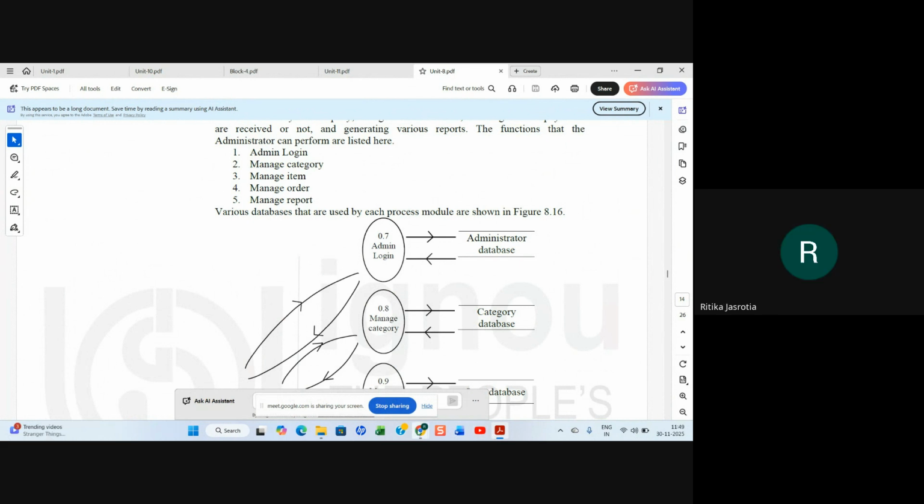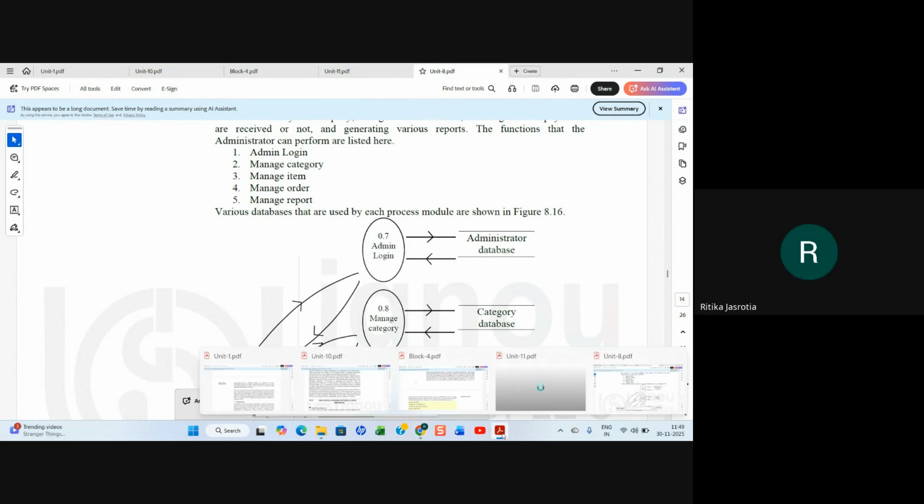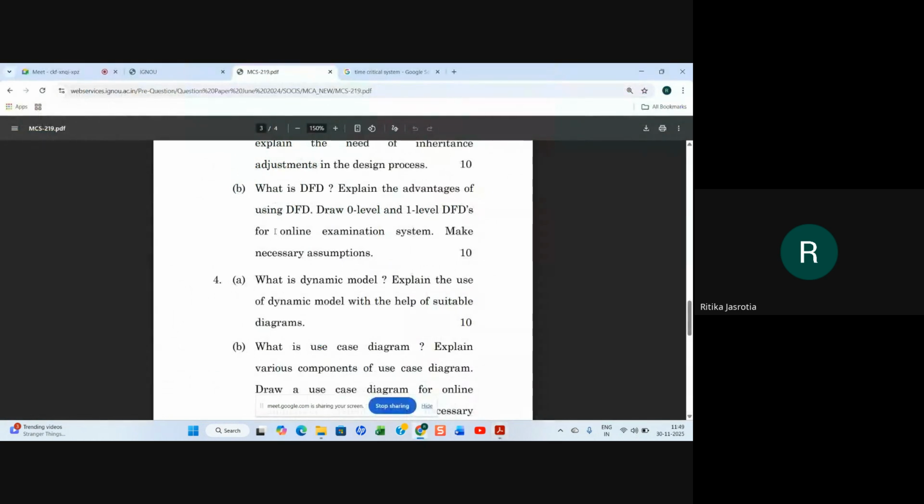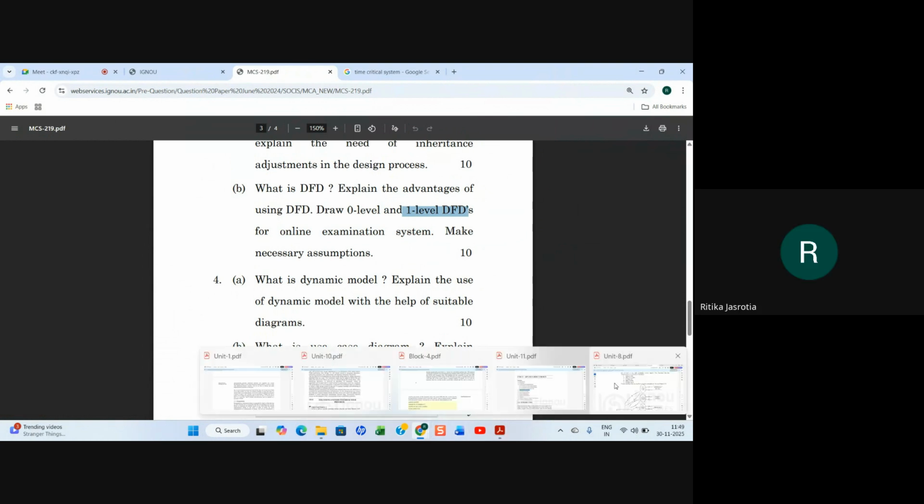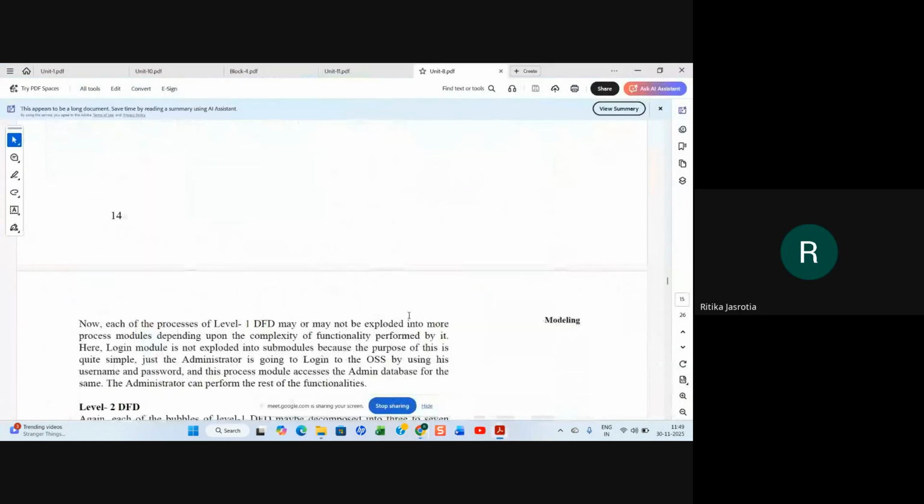Because they are asking you to have an online examination system, you can have an admin or an examiner, and a student. Then you can make the zero level DFD and one level DFD. That is what they are telling you.